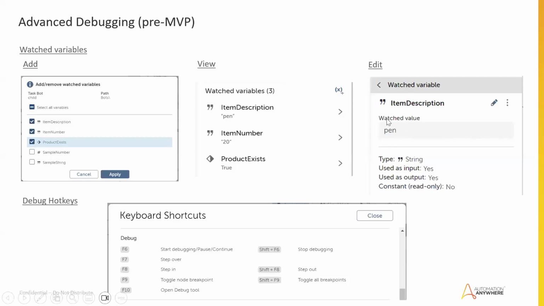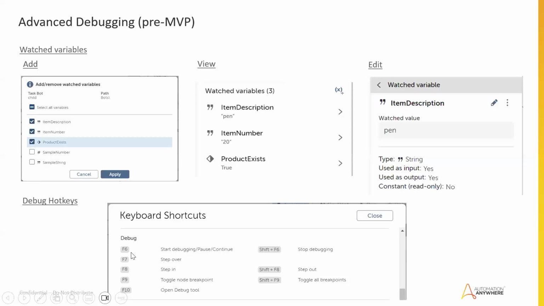So you can easily edit the variable value right in the same debug session, and then in the next subsequent call, wherever the variable is being used, it will utilize the new value that you have already set. At the same time, you would also see that all the keyboard shortcuts for the debug control actions have been revamped in order to make it consistent and more readable.